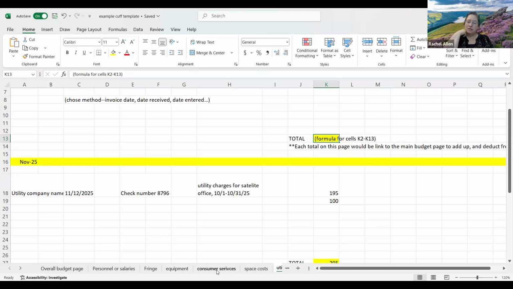So those are the things that you want to just double check to make sure that everything's lining up on their end and your end. And it could have been that the program accidentally coded it wrong, and that's when you catch it and say, oh wait, we have to fix that. We made a mistake. We listed it under equipment ourselves, and so finance had it under equipment, but we meant to send it as consumer services. So just another way for everybody to work together on keeping things straight.